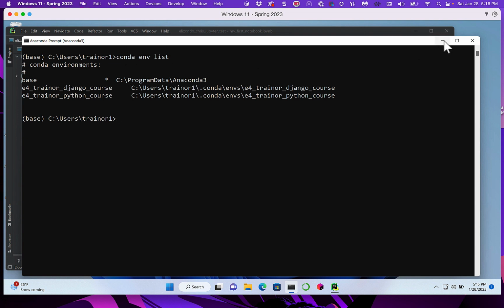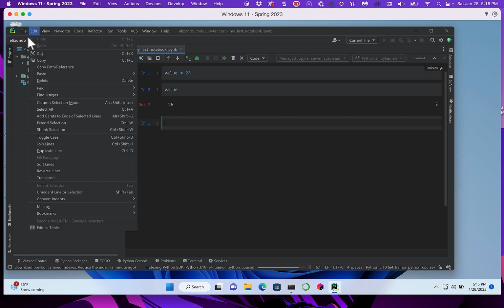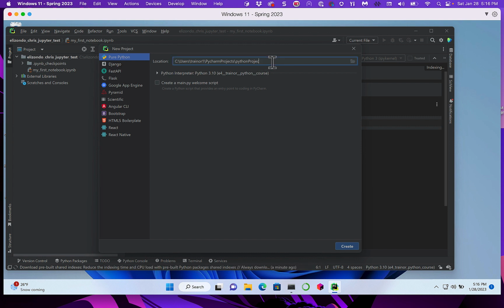We're going to shrink that, and we're back here. Let's try to create a new project. File, new project. Pure Python, and again we have to give it some name. If you're doing your assignment, you're probably beginning with your last name, and then your first name, and then the course and assignment you're in.